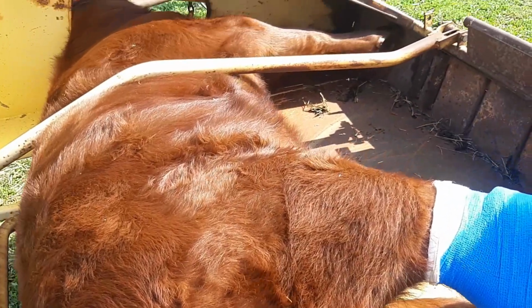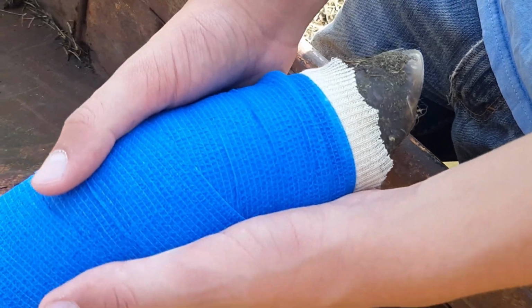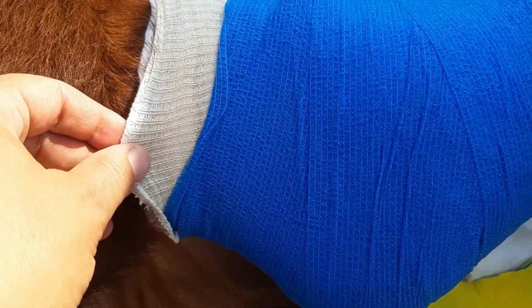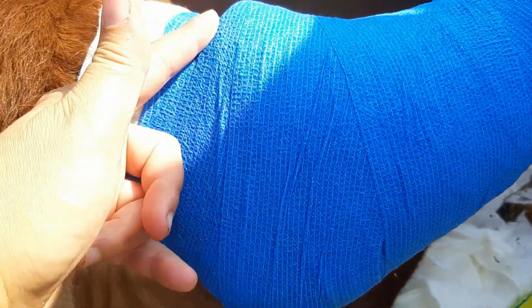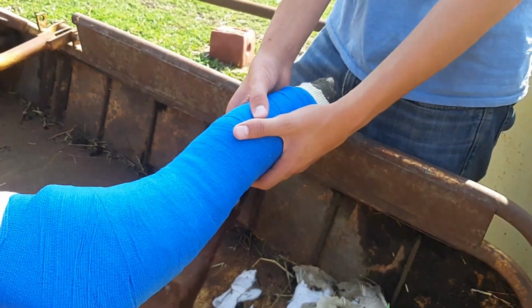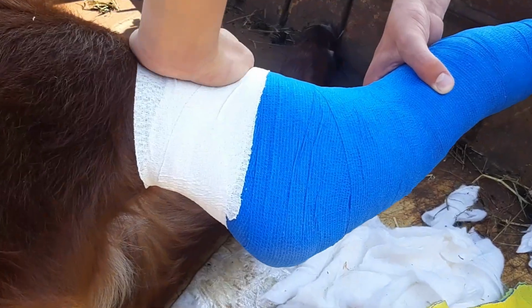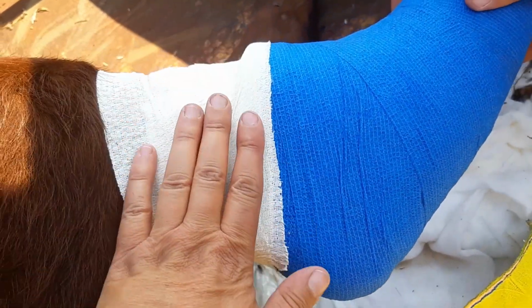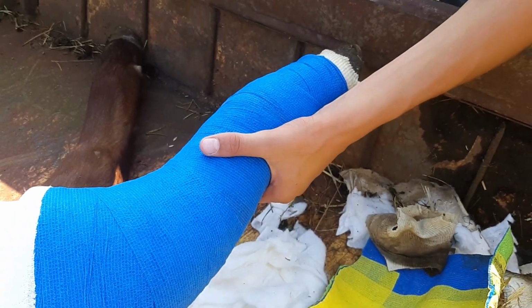She's been doing very good, but she's starting to get a little bit impatient here. So we've got her toes cut out, loose from the bandage. We have everything all the way up. The padding goes all the way up past where the cast splint ends. And I'm just going to tape it up with this tape here. So we have the tape on the top. It sticks to the hair. It sticks all the way through all that padding onto the cast and the vet wrap. I'm just going to do it on her toe also.